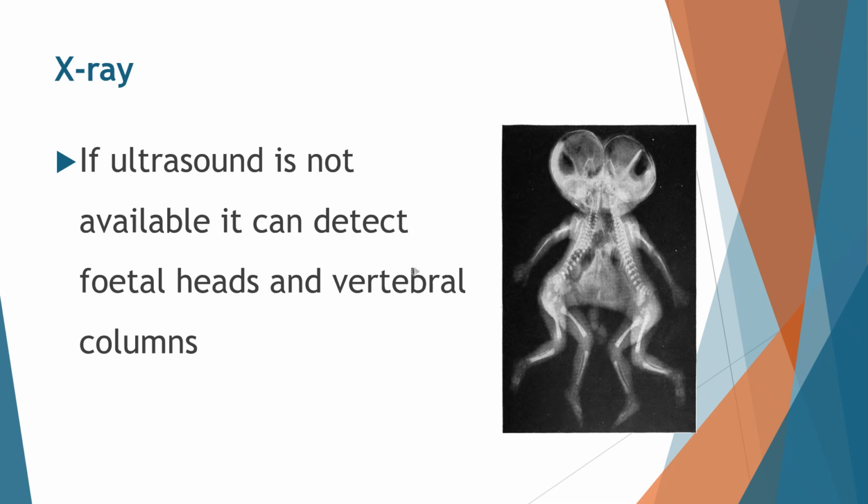Now let's discuss the role of X-ray in diagnosing multiple pregnancy. X-ray is usually not the first choice because of radiation exposure, but it may be used when ultrasonography is not available. In such situations, an X-ray can help detect multiple fetal heads and vertebral columns, which confirms the presence of more than one fetus. However, its use is generally limited and avoided whenever safer imaging methods like ultrasound are accessible.